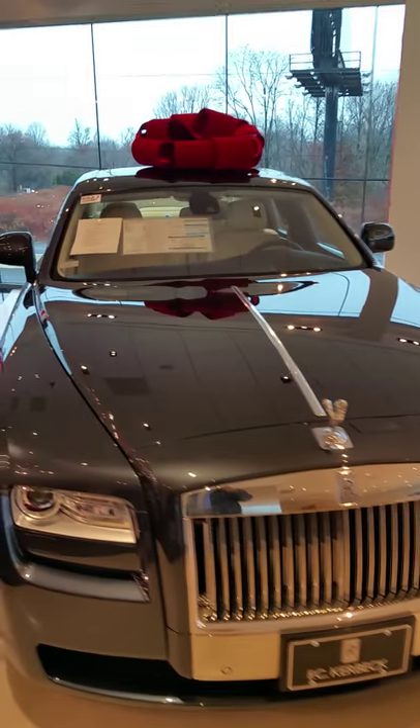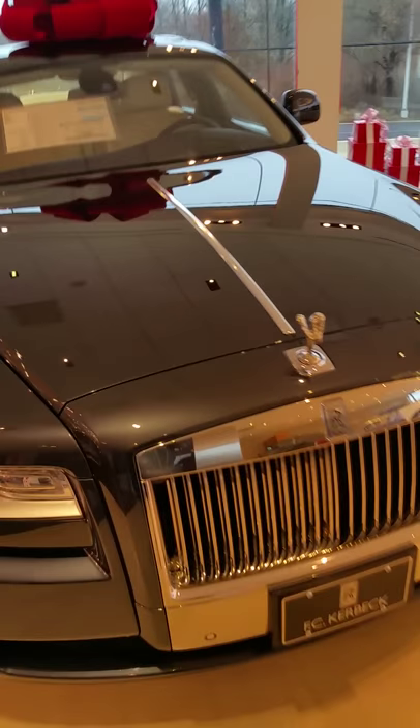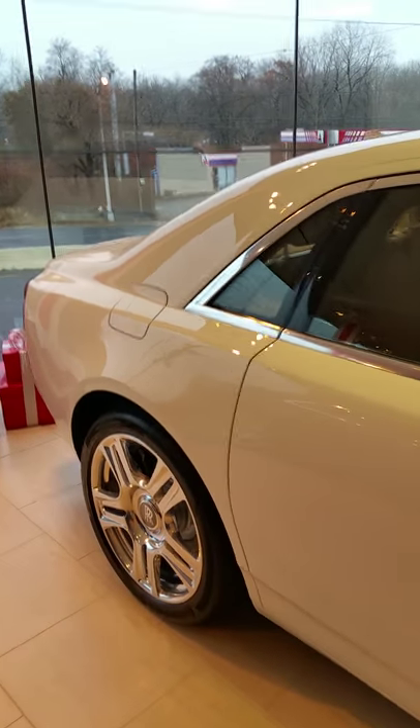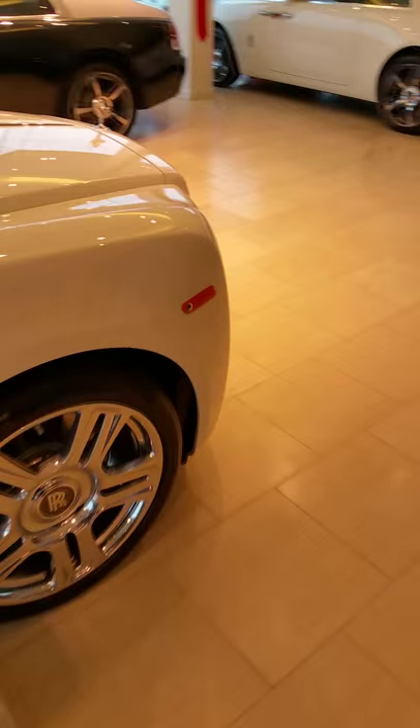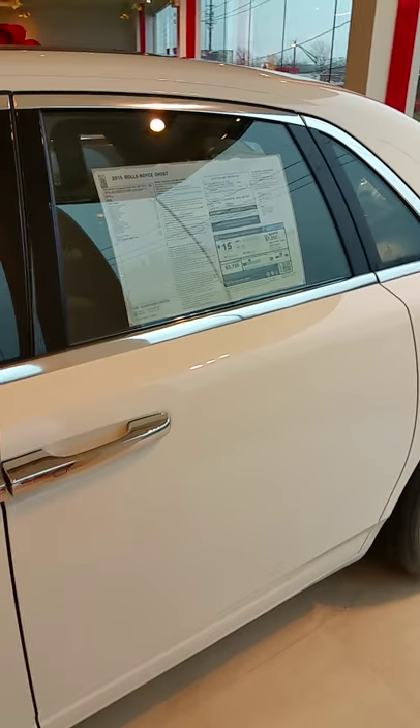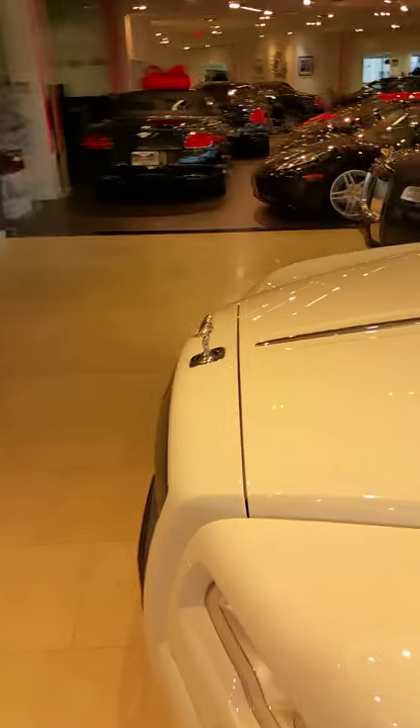Again, totally a high-end car. I haven't seen the coupes up front — this is the first time I've ever seen the coupes up front. This is a 2011 Ghost. Not going to get into the price, but I just want to give you guys the opportunity to see cars close up like this. I was actually on my way to pick up my new watch and decided to stop. Here's another Rolls-Royce — this is 2015, super brand new, suicide doors, Rolls-Royce emblem, handmade car. And BMW, as you know — that's what I drive — has a lot to do with the building of Rolls-Royce.